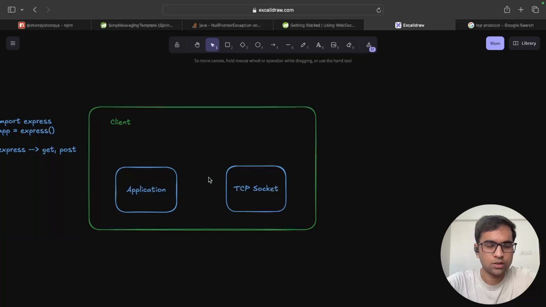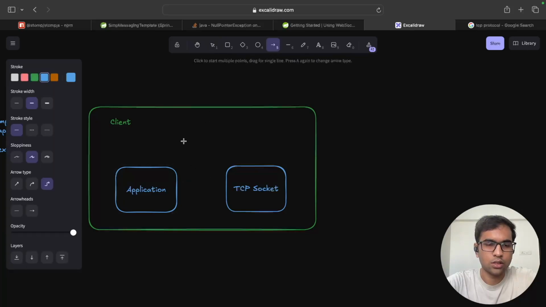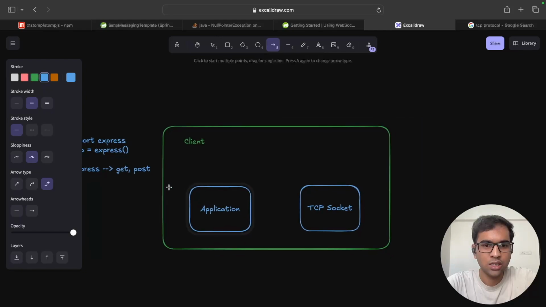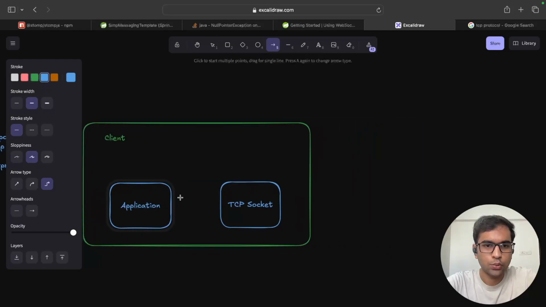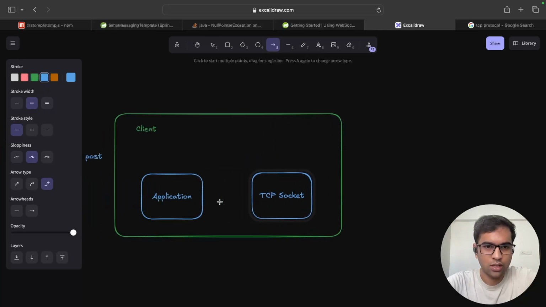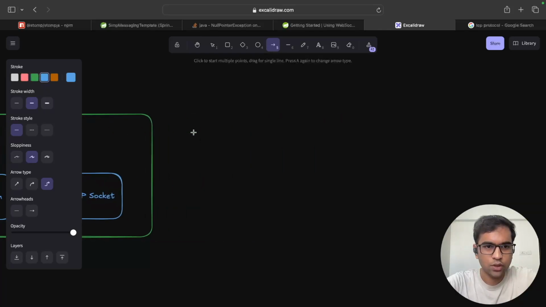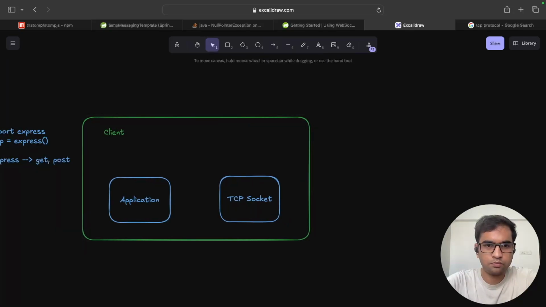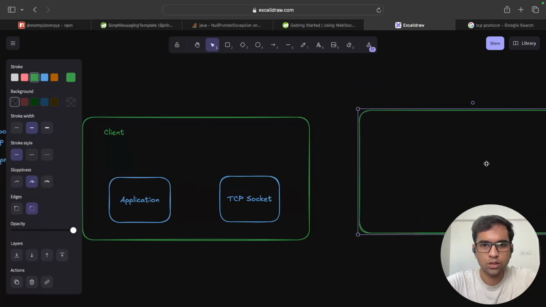So let's say the application is running in Node.js, and we send some data. If we send a message, that message we will have to send to the TCP socket. So for that, what we can do is create a TCP connection with the server, send the message and close the connection as well. For that, we also will need to have a server here.